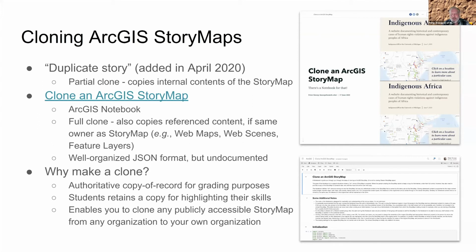So this notebook may not continue to work in the future, but if you want to give it a try, there's a link here to the story map that explains all this, which will take you to the notebook. And we often are doing this because when students submit assignments in our learning management systems, we make clones of them so the instructor can have an authoritative copy of record for grading, and the student can't necessarily edit it anymore. But the student also gets to keep a copy to show off their work down the line.